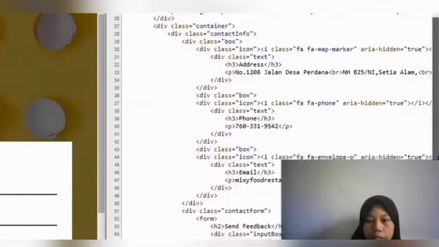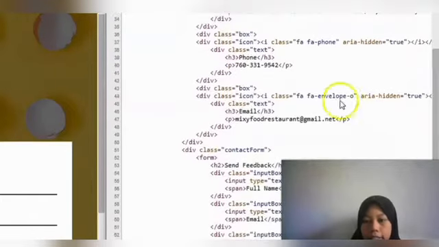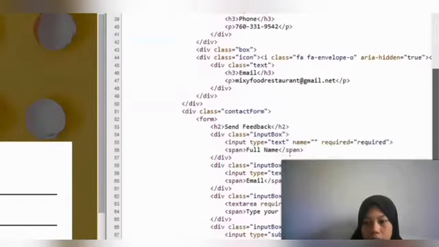Here, you can see that we put a class tag, heading 3 for address, and a paragraph for our address. Next, heading 3 for phones, and a paragraph for our phone number. Heading 3 for email, and a paragraph for our company email.